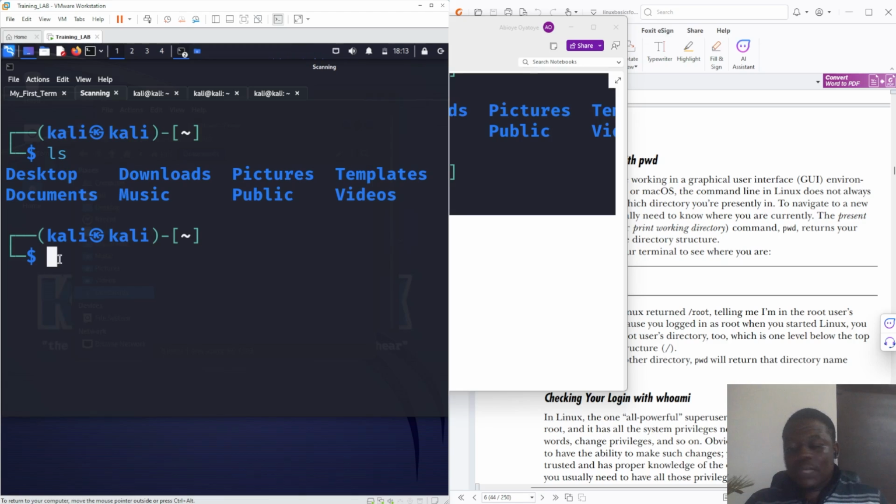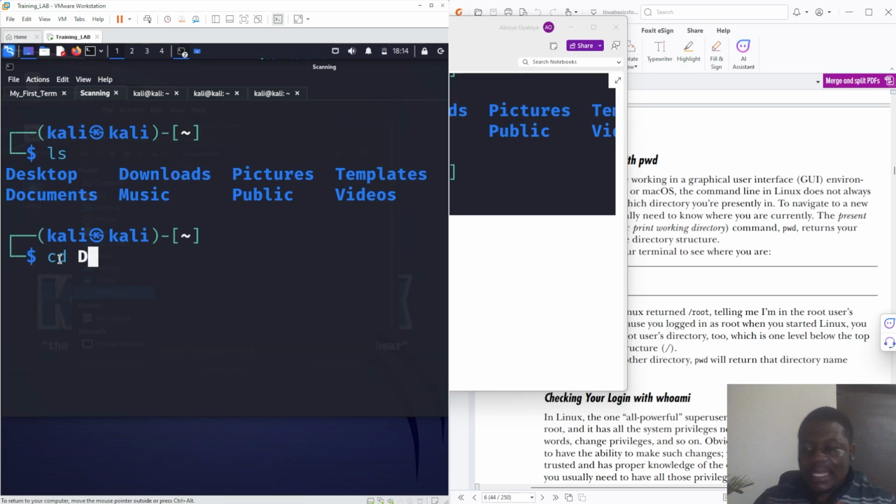Now I want to change my directory from just Kali and go inside one of its folders. So I can say cd and the folder name. One thing again is Linux is case sensitive. So if I want to go into desktop, it has to be capital D because it is capitalized. You understand what I'm trying to say? Now there is another privilege you have. You can do autocomplete. But sometimes if you have files that almost have the same initial alphabet, it might get confused a bit, so it will give you a list.